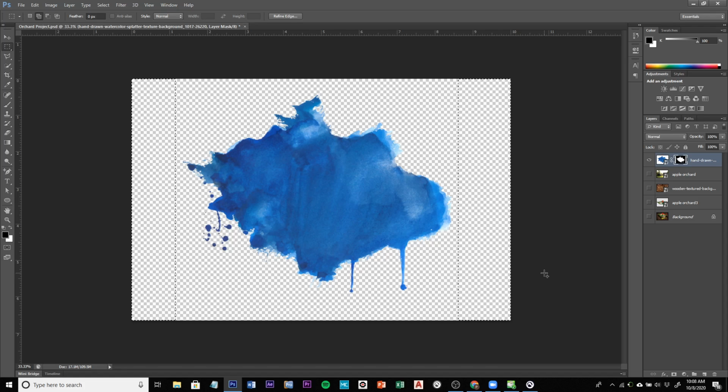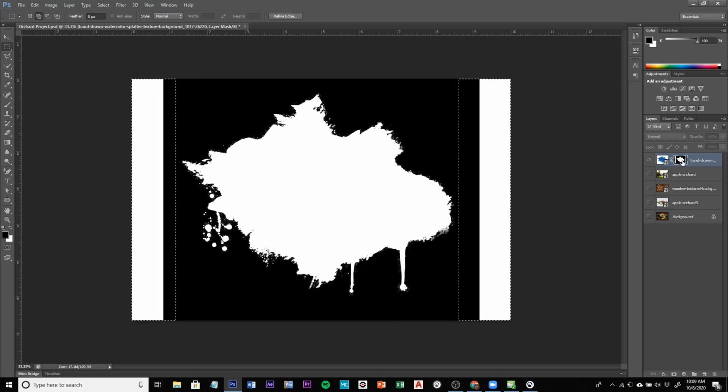And let me just make sure I have that. So this is one of the important things in this project, being able to see the actual mask in your project window. Right now I see the actual image, which is this guy here, and I have the mask icon selected. If I switch over to there, you can see now the image icon is selected. So if I have the mask icon selected, and then I hold the Alt key down and click on that icon, I can actually view the mask.